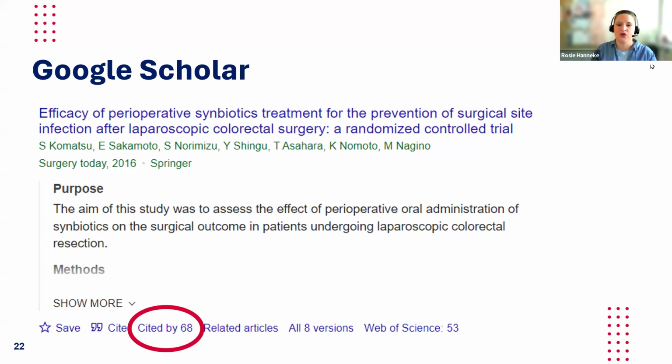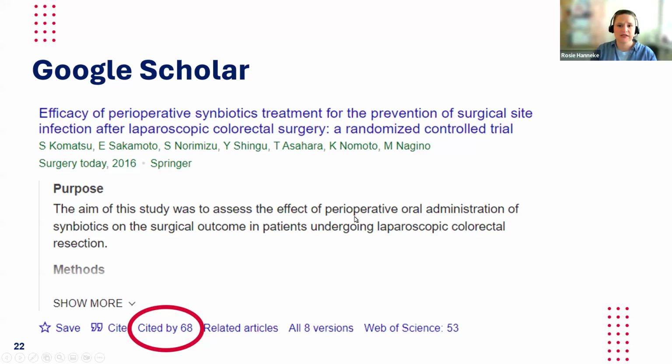So it might give you an institutional repository version of an article and the published journal article. Sometimes it'll combine those, other times it doesn't, and it counts them as two separate publications. So that's why we see 68 here, and then it links back to Web of Science from Google Scholar if you want to see those 53 from the Web of Science core collection.